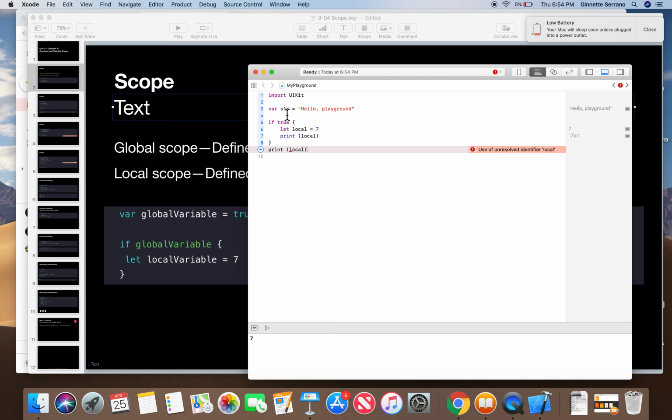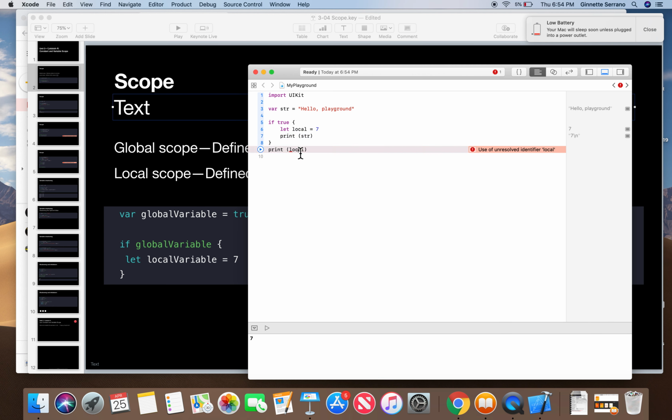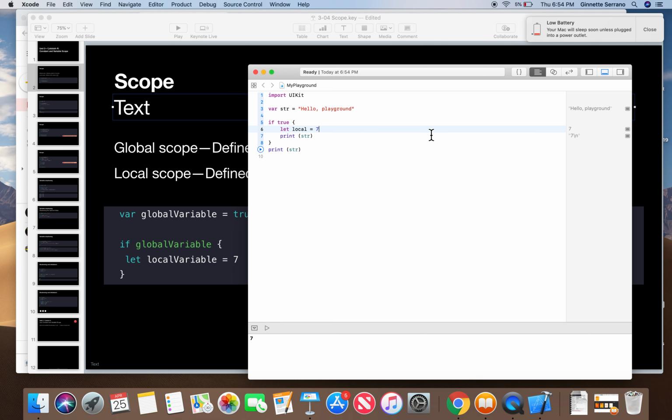Now with string, I can print string here, and I can print string here because it's a global variable. And global variables can be used anywhere in my program.